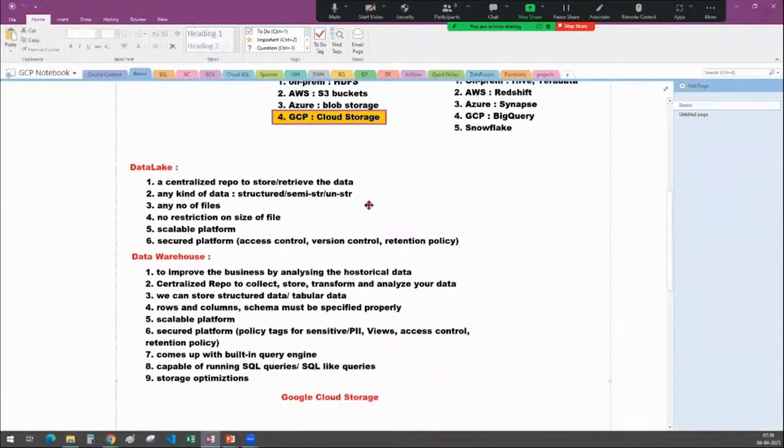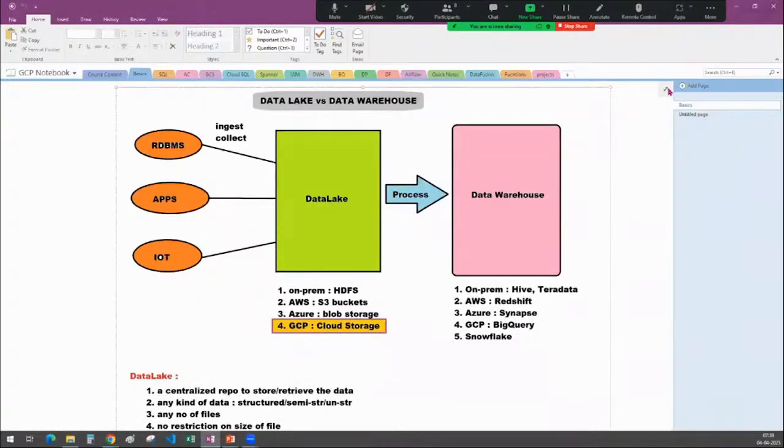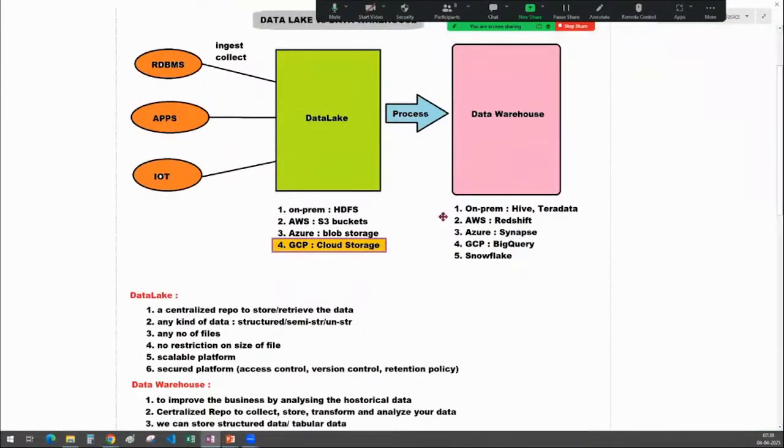Yeah. So this is what it is, a data lake. I hope you guys can see my screen clearly. Okay. So usually you get data from multiple data sources. In a data lake, it should be able to store any amount of data coming from multiple data sources, and it should not restrict any data format. It should allow any data format and any amount of data to be stored, and it should be a scalable and secured platform.